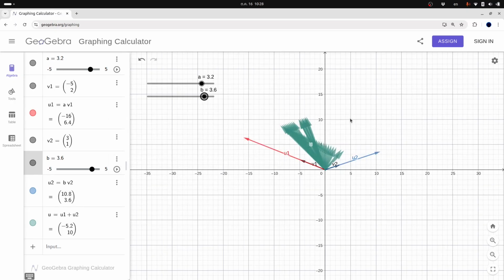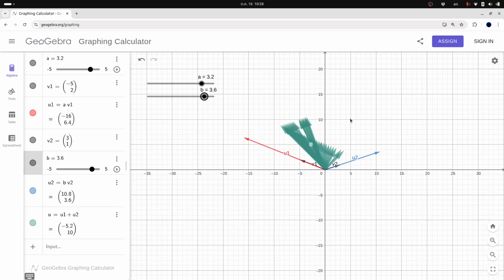So if you have one vector v1, what does the span of v1 look like? So v1 is here, right? A linear combination of v1, if you have just one number, is basically a scale of that vector. You increase the length or decrease the length, right? So u1 is one possible linear combination of v1.